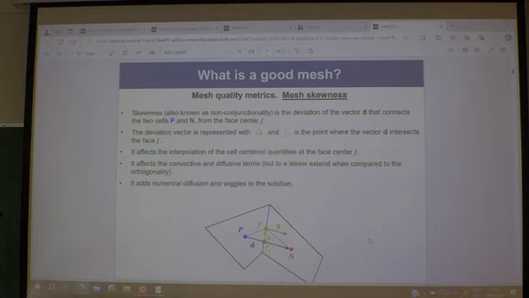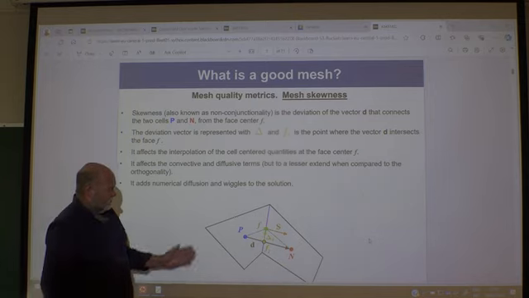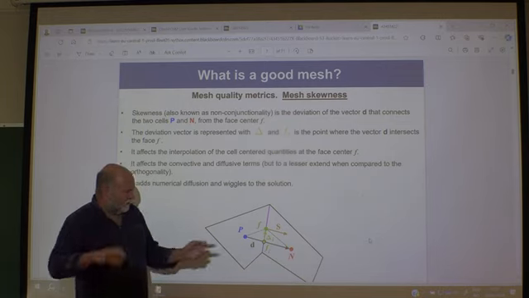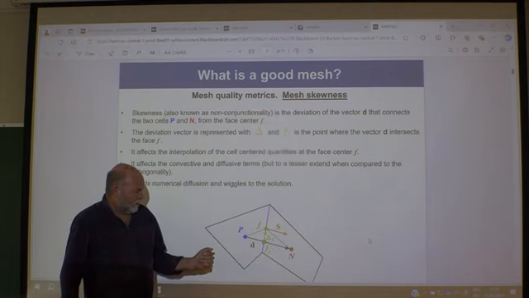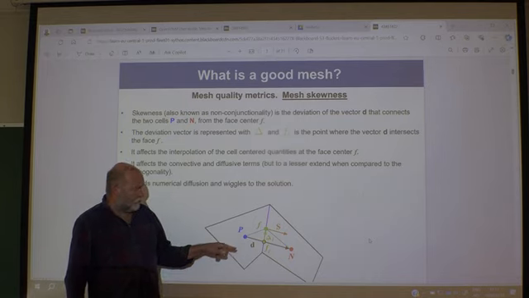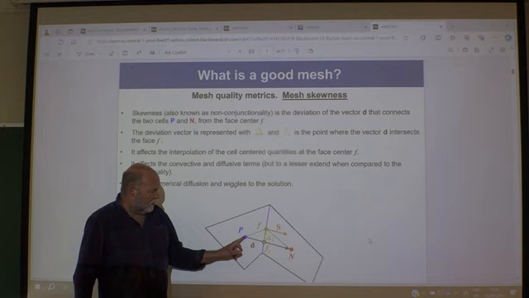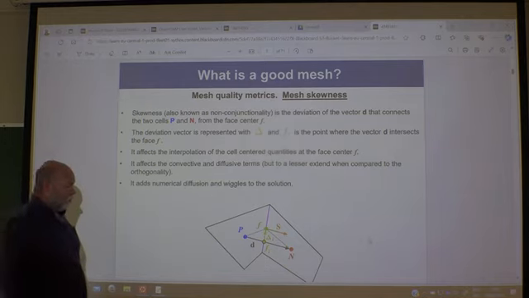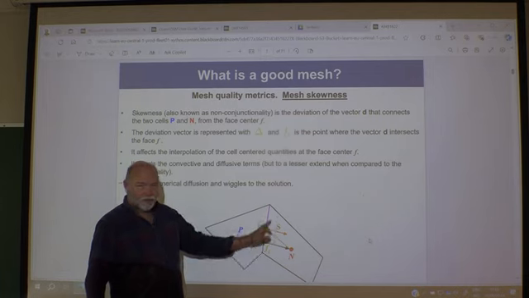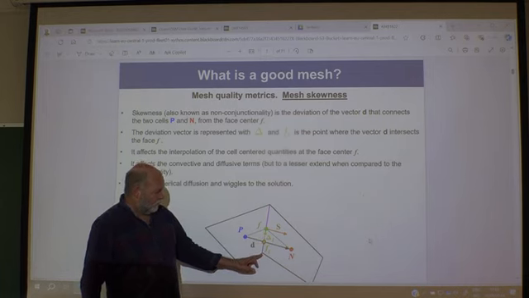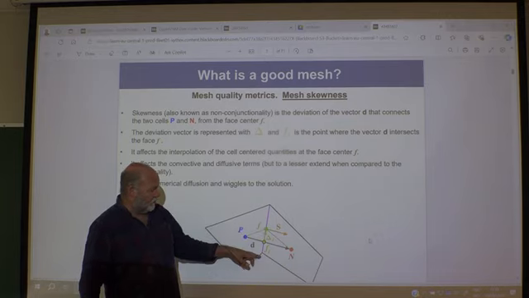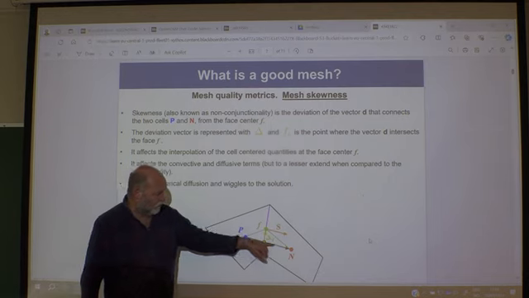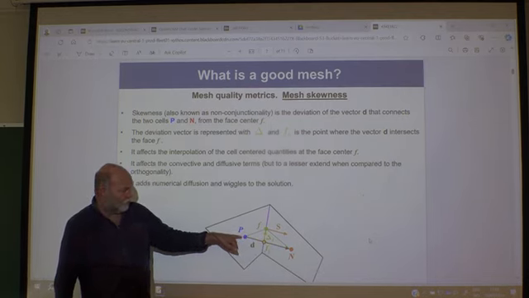Then you have the skewness. Again, it's because you don't have pure rectangular meshes. Looking at two neighbor cells, we have an algebraic equation system. We are addressing the center point P here and the neighboring point N. They have to talk to each other. And we are going to need the flux through this boundary between these two cells. The flux will be evaluated in the center of this line. And there you see we can find the direction between these two points.